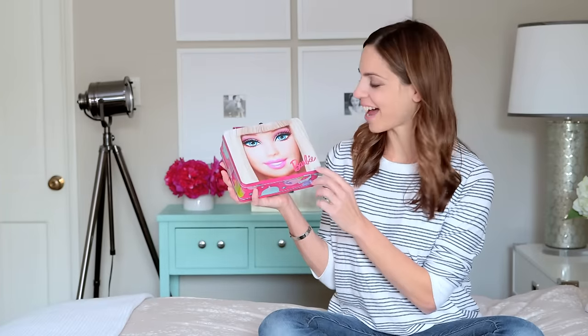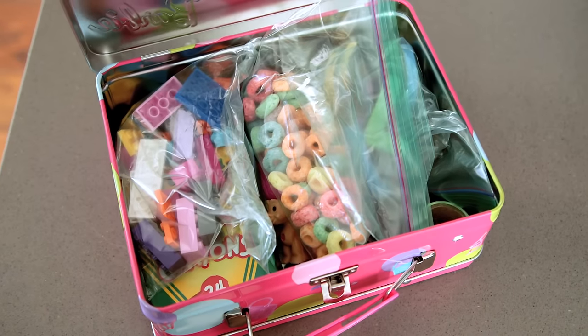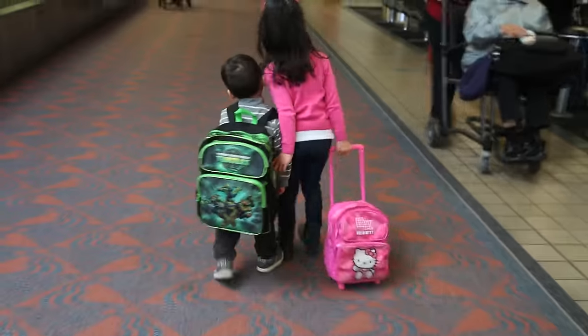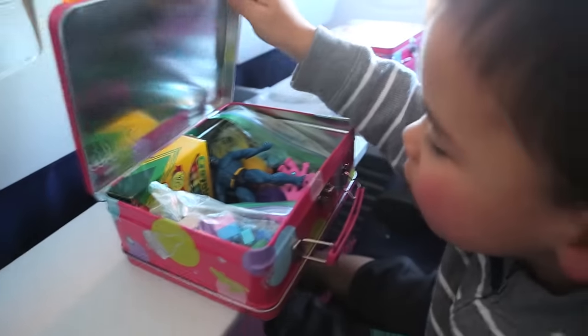You start with this old school metal lunch box — Ford picked this out — and before we left I hot glued a lego plate to the outside, had everything inside in little baggies, and then put them in the kids' own carry-ons, because I did not need more baggage. And then the kids were super excited to open them.